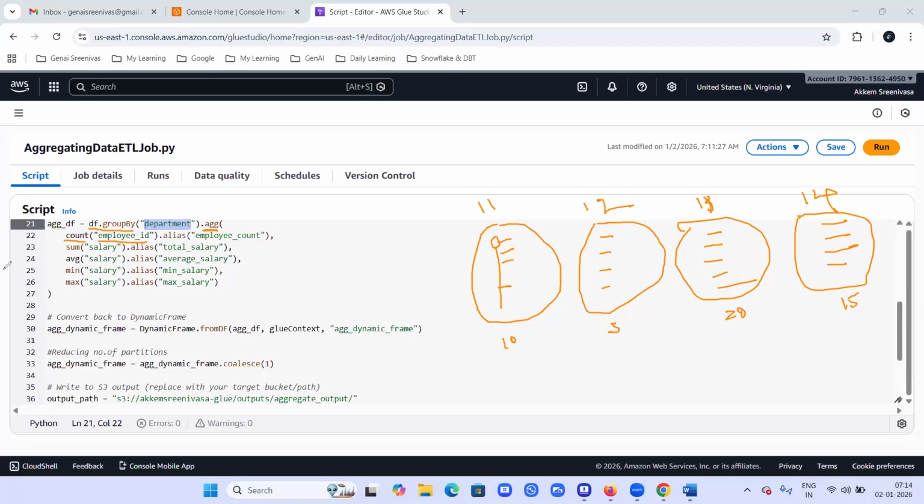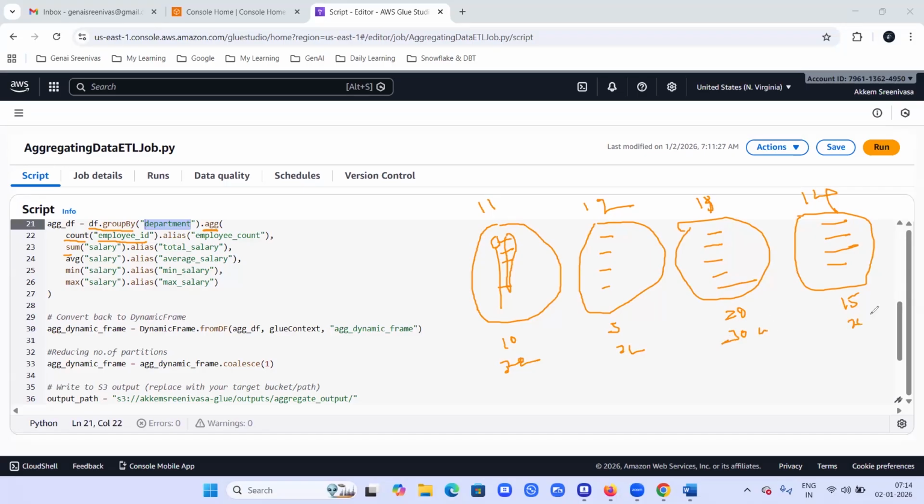Next one, it will call sum, and here we are passing the salary column as input. It will take the salary column and perform a sum. Let's say 3L and 2L. Let's say this one is 30L, this one is 20L.